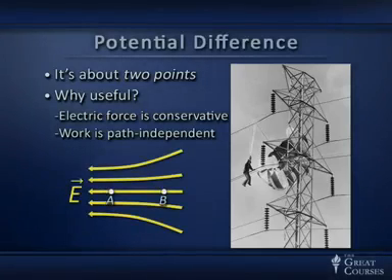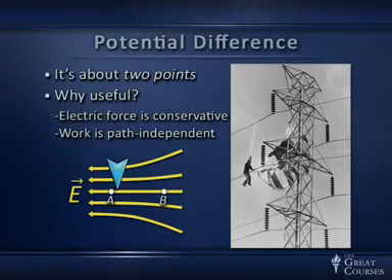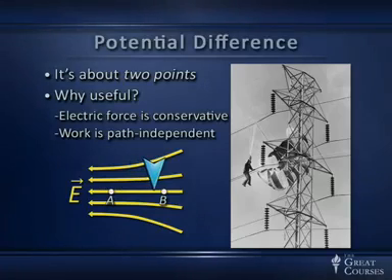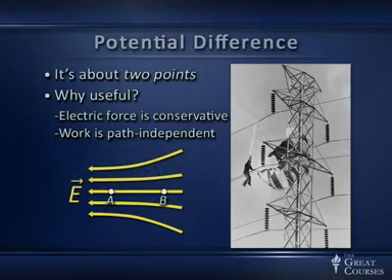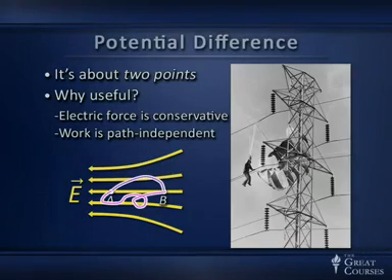And that means if I talk about point A and B and I say, what's the electric potential difference between them? It doesn't matter whether I take that nice straight path between A and B where it might be reasonably easy to calculate the potential difference, or I take some curved path like that, or I take some complicated looping path like that. It doesn't matter. I guarantee you the answer for the work per unit charge to go from A to B by any of those paths will be the same.